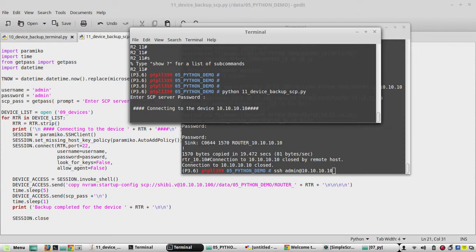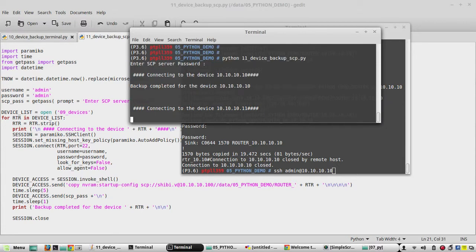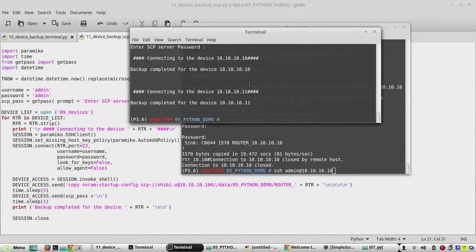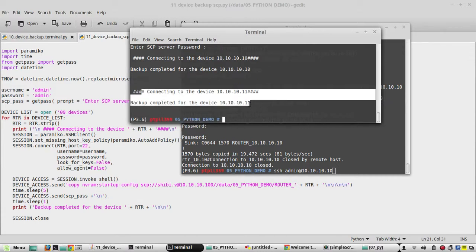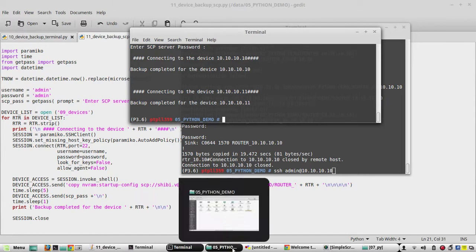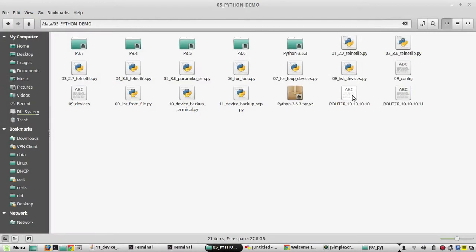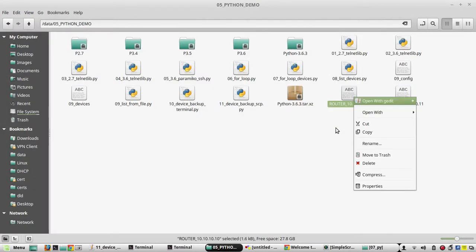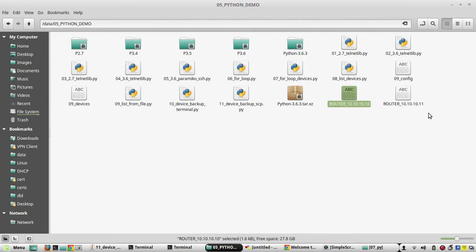Yeah, now it is saying connecting to the device 10.10. Yeah, it says backup completed for the device 10.10. Yeah, connecting to the device 11 and backup completed. So you can see 2 files are available in my folder.